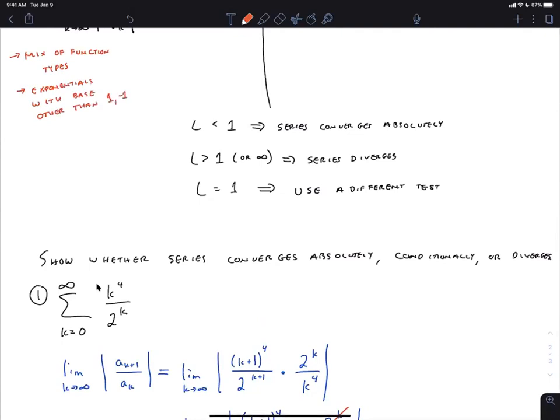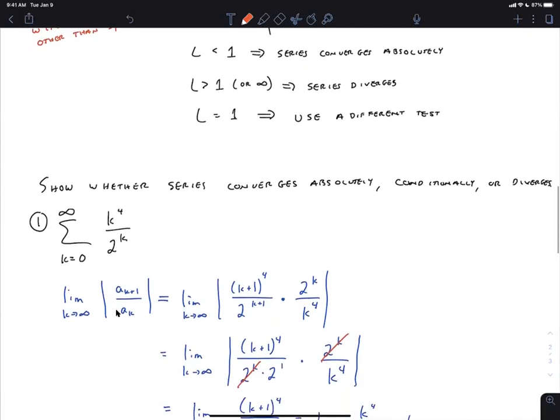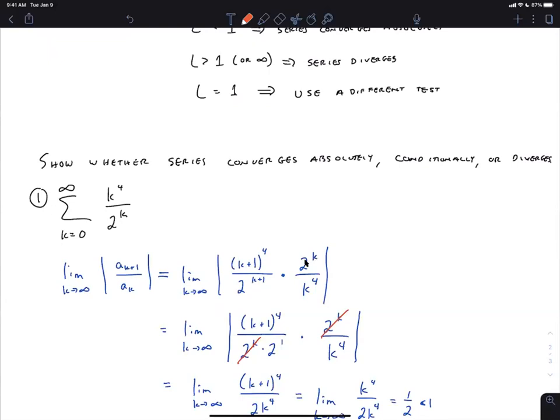So you could have -1 to the k, but the fact that you do have something else, 2 to the k, that's something that you look for. The reason you look for something like that is because that's one of the types of functions that when you evaluate this limit, this cancels out and you're left over with something that's not 1. Like if you just had this k to the 4th and k to the 4th, the limit would be 1, and that's when this test doesn't work. But if you have a leftover 2 somewhere, or if the base is 7 and you have a leftover 7 somewhere, that's when you're likely to get a limit that's not 1, which means it's likely the ratio test is going to work. Does that make sense to everybody?